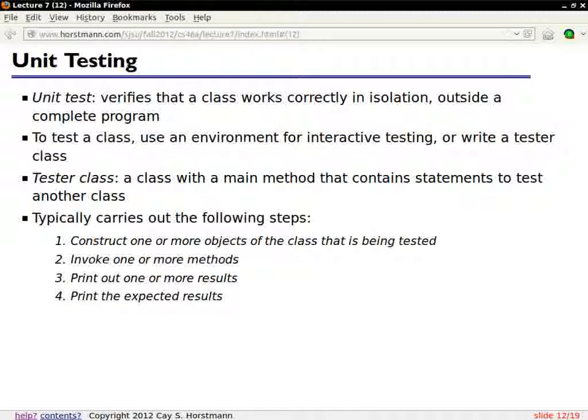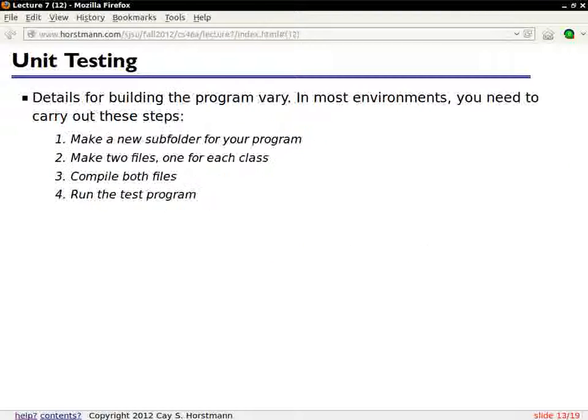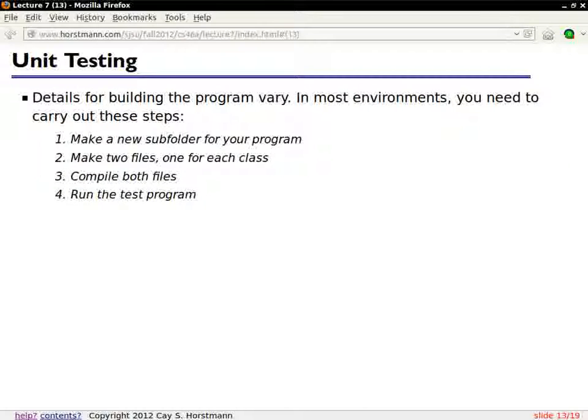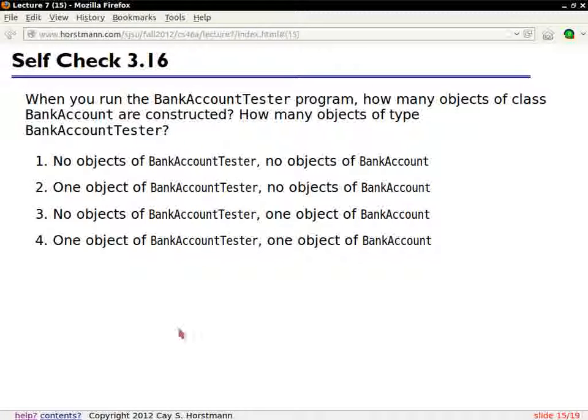All right, unit testing. So we've seen this last time with testing an existing class. Now we're doing it with testing a class that we've written. So when you make a test, and you've seen these things more often than many people who read this book, one writes a tester. The tester makes an object, hits it with some methods, prints out what happened after hitting it with those methods, and then prints what should have happened. And so I don't really have to go through this in great detail.